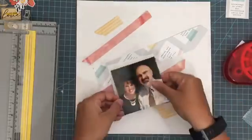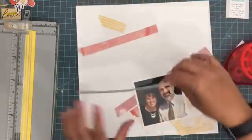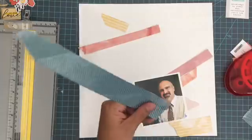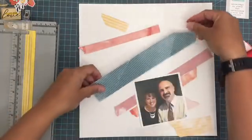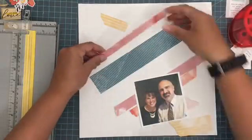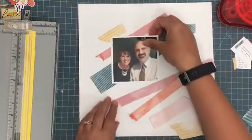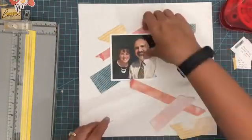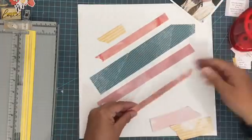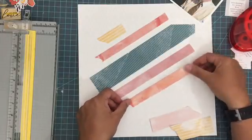So I'm going to start things off by using my Easy Runner Grand to mat my picture. And then I am going to add the stripes to this background paper. Now, the paper that I'm using for a base is just a really simple white paper with a very light yellow design on it. I love those kinds of papers. Obviously, they're not the star of your layout, but they're so great for backgrounds because they automatically, right off the bat, add some texture and interest to your background instead of just plain cardstock.